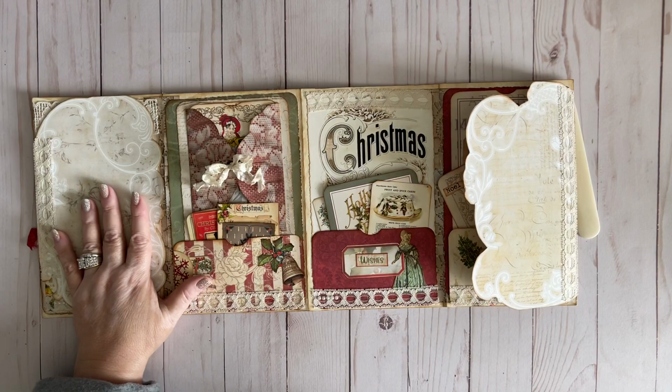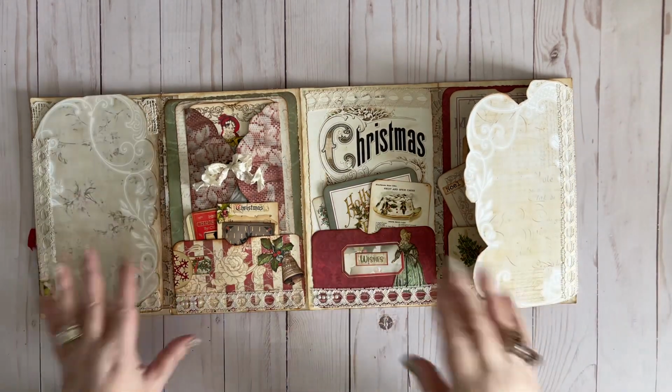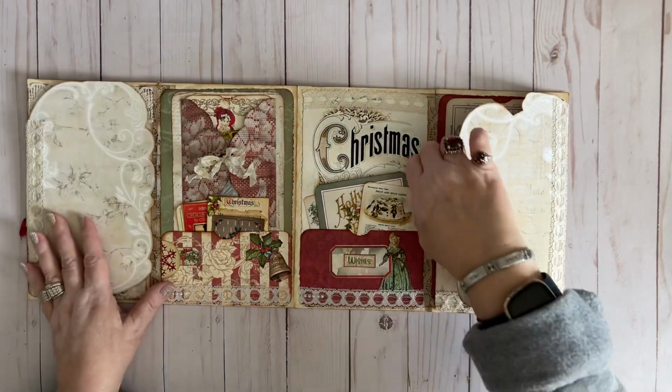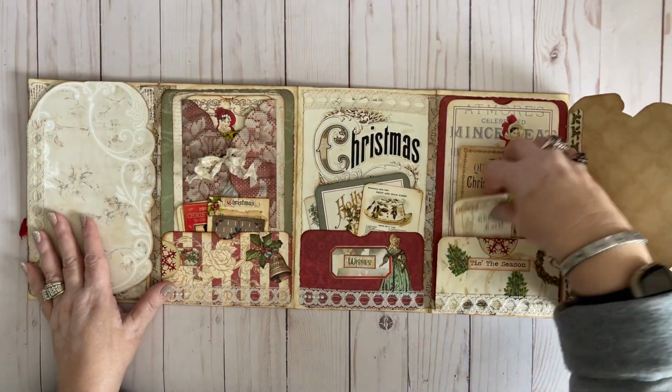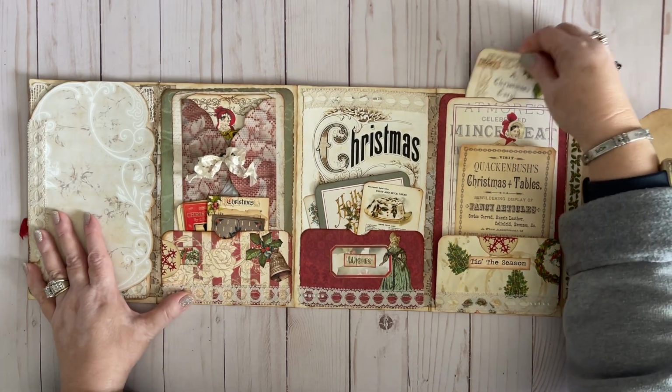It would be a great ephemera folder. You could use it for Christmas keepsakes. Make sure you make your pockets a little more roomy than I did, you know, so you can get more things, and you can make these into pockets. There's just so many things you could do with this base, and I did do the base on camera, so you should easily be able to find that.